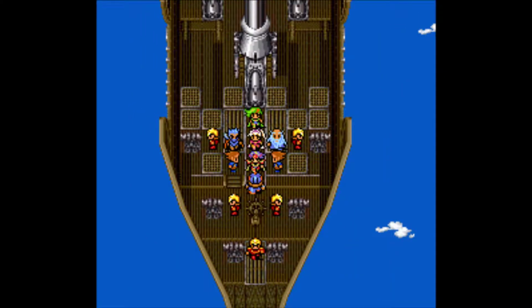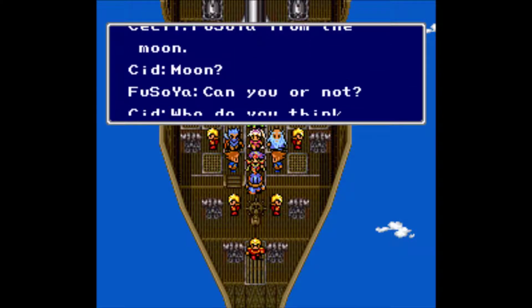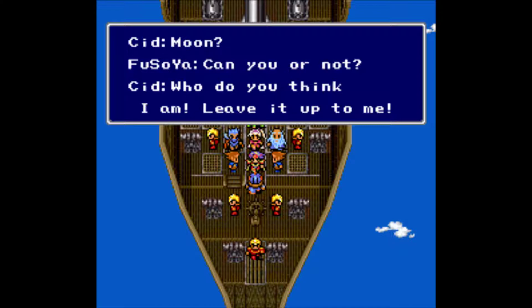So Sid lands the airship, picks us up, and we're basically gonna go fly right into its mouth in order to access the insides.